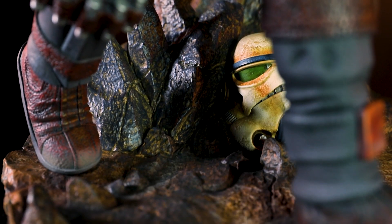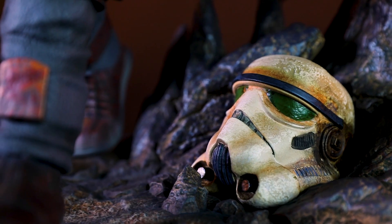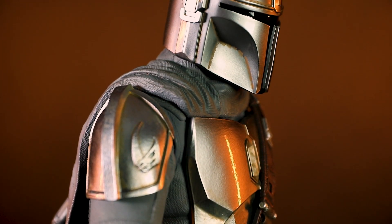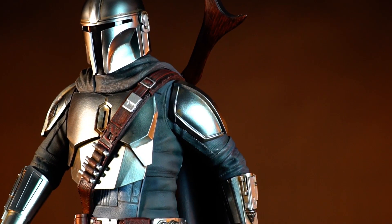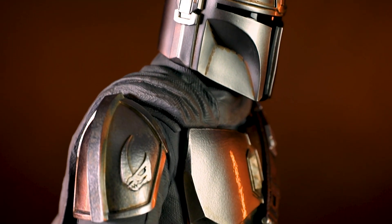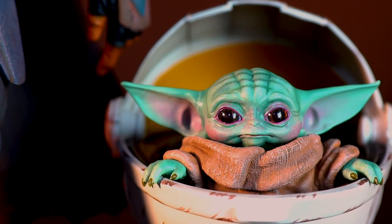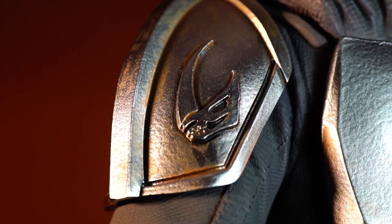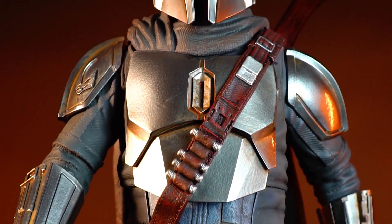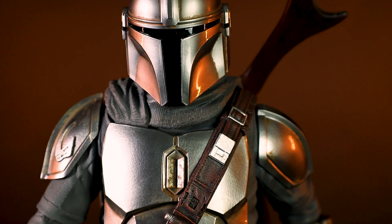This impressively detailed statue captures the captivating characters as they casually stroll past a discarded helmet of a stormtrooper, indicating the fall of the once powerful Empire and the lawlessness of the planet they now walk. This limited edition statue has been carefully crafted in hand-painted polystone using original references from the series, and features authentic details all throughout — from the exquisite Beskar armor and the helmet, to the floating cradle complete with blaster damage from the many perils they have faced along their journey together.